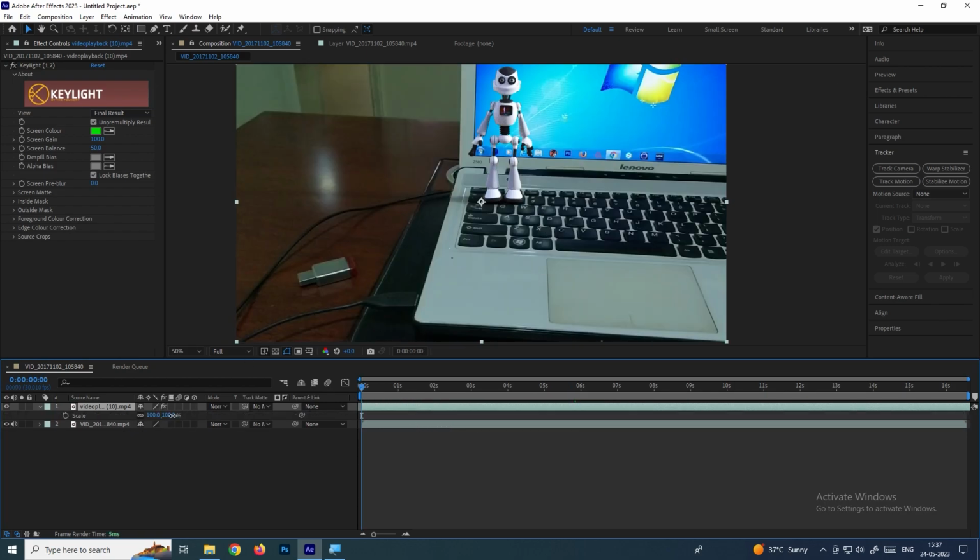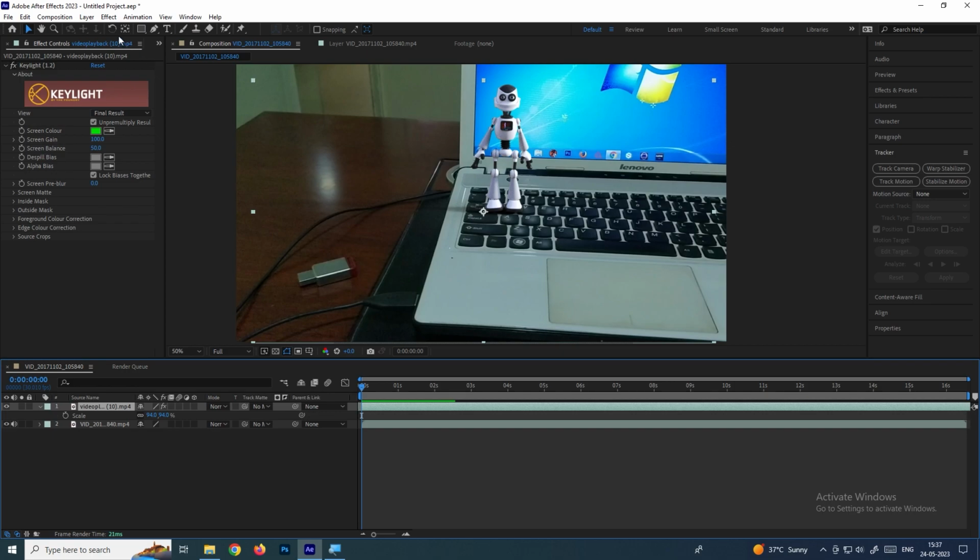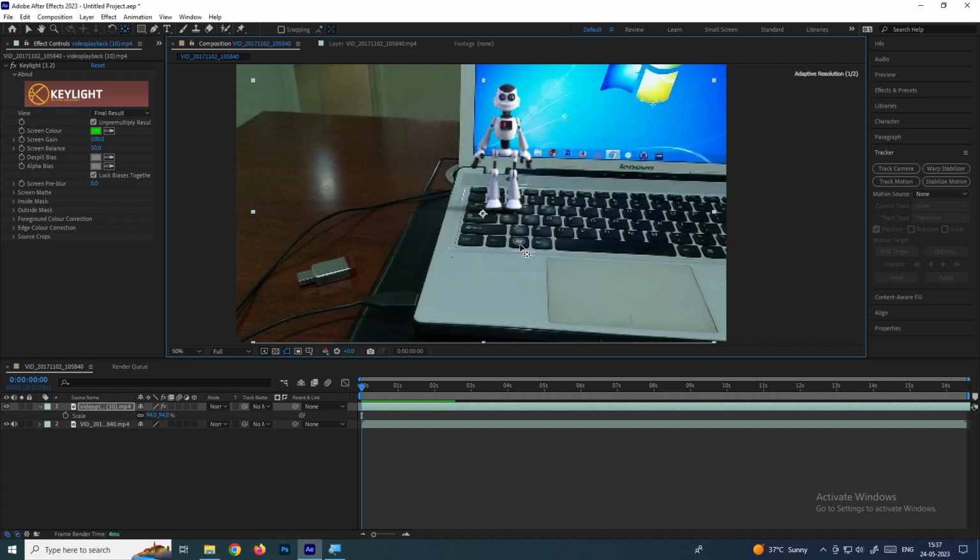We'll scale it and place it here. Before attaching this, make sure to place the anchor point at the position where we have tracked. As I explained in the previous video, we need to change the position of the anchor point before attaching to the tracker point. So I will select this and drag it onto here.